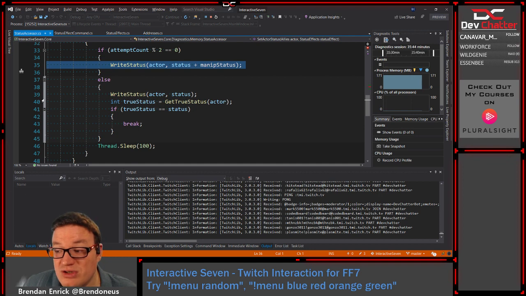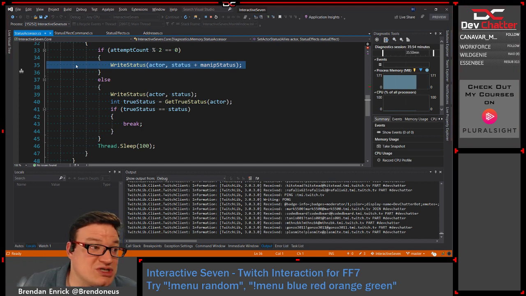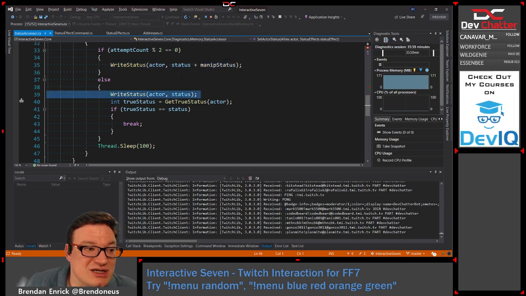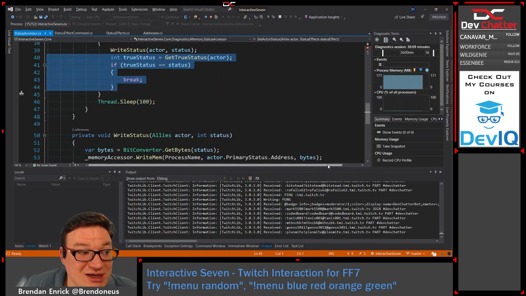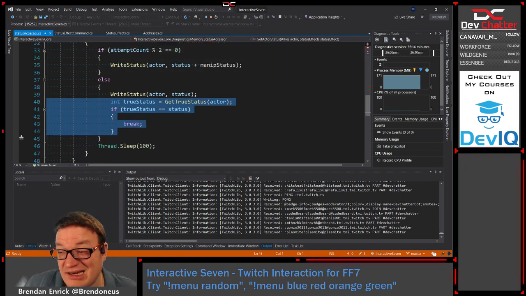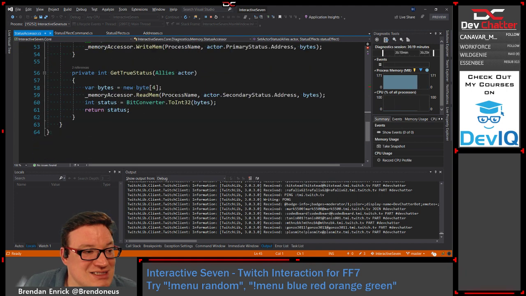The reason we're doing that is we want to be able to change the value. We want that value changing so the game will detect, hey, someone changed the state of this status. We are switching back and forth between a status that is invalid and a status that is valid so that it will hopefully detect it. And whenever their status has updated to the valid one, we break out of the loop and say, hey, we're out of here, thanks. The code's kind of cruddy, but it worked, and we got it to work once. So that's why we did it, and it seemed to be effective.